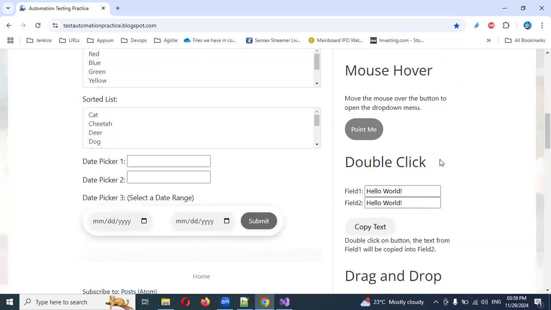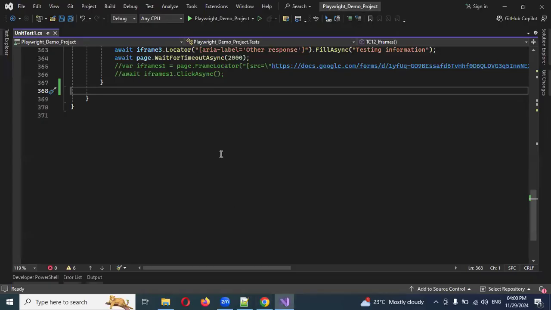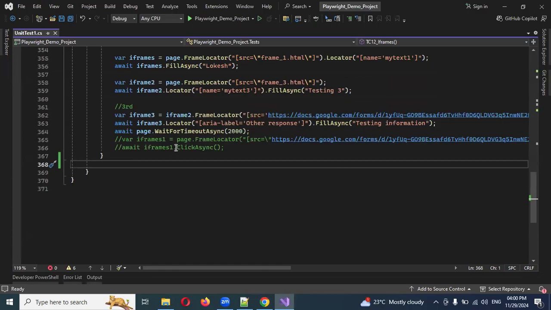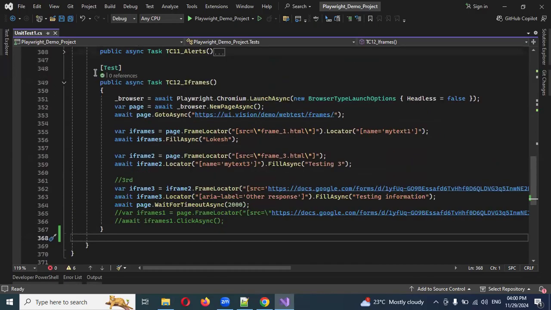In this particular session I'm going to show you how to double click on this particular element, get the value here, and verify whether that value is available or not. This double click action is the first action we are going to perform using Playwright with C Sharp. For this, I'm going to copy this.